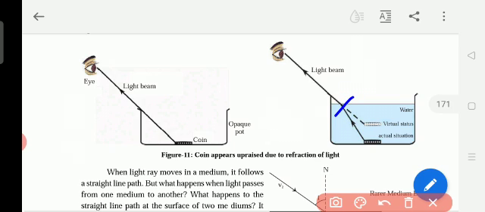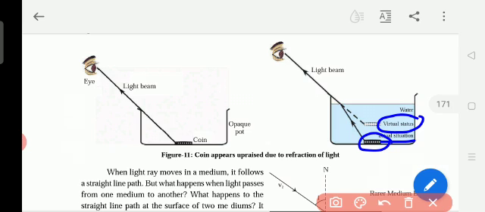And next, after pouring the water, the coin is here, but we feel like the coin is raised up. Actually the coin is here, but we feel like it is raised a little. So where the coin actually is, is called the actual situation. But after pouring the water, we feel like the coin is raised. So it is called the virtual status.